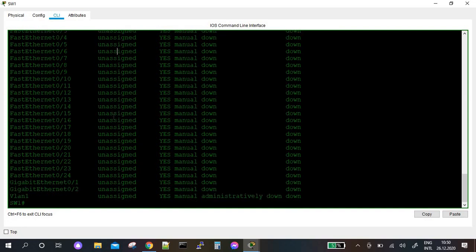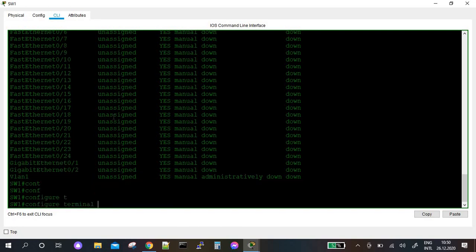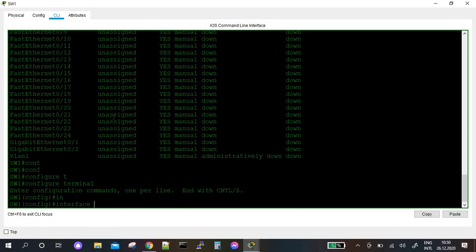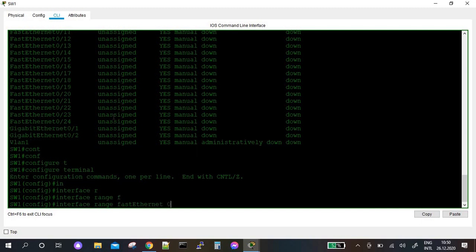How can we do that? First, we go to global configuration mode, configure terminal, interface range fast Ethernet 0/3 to 24.